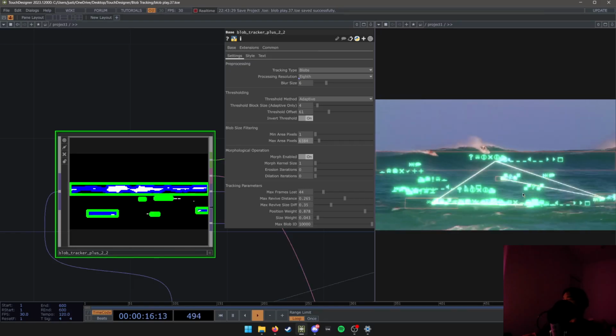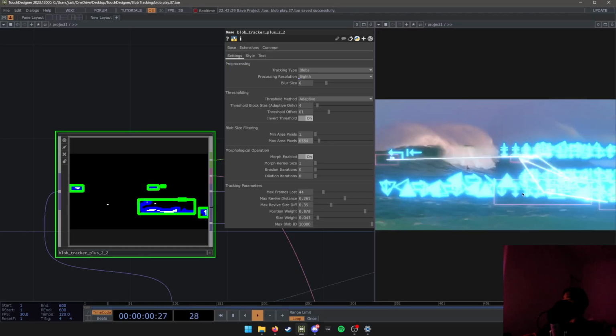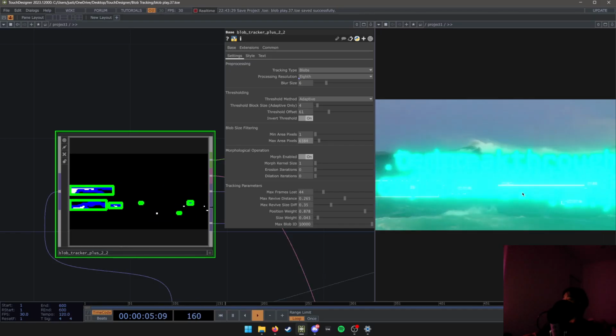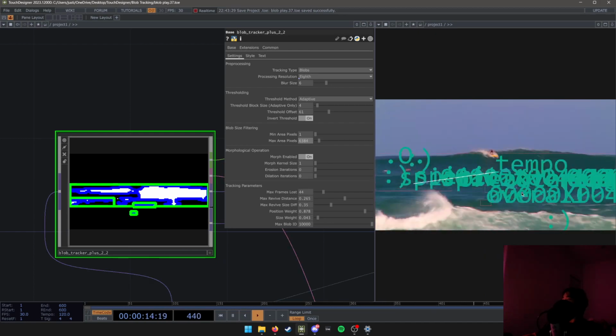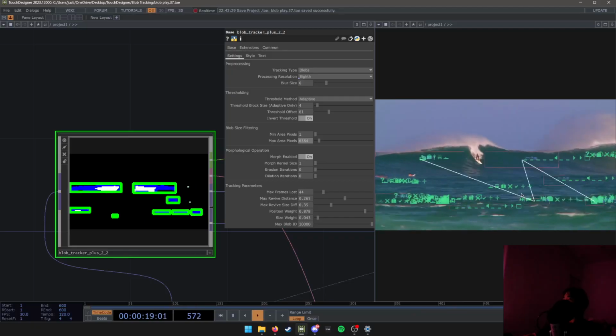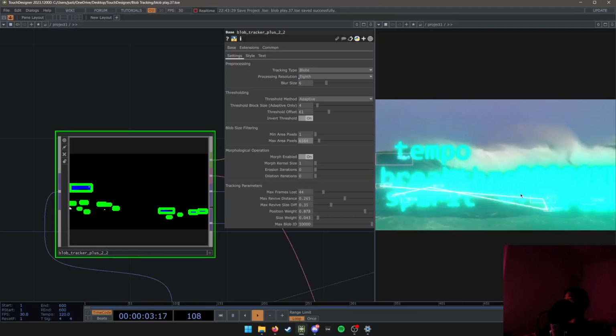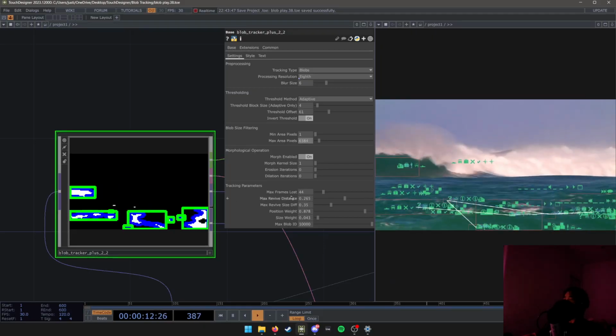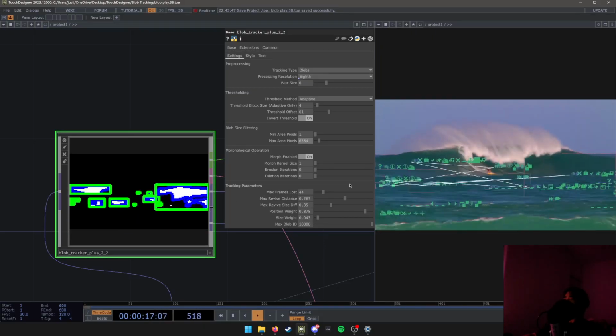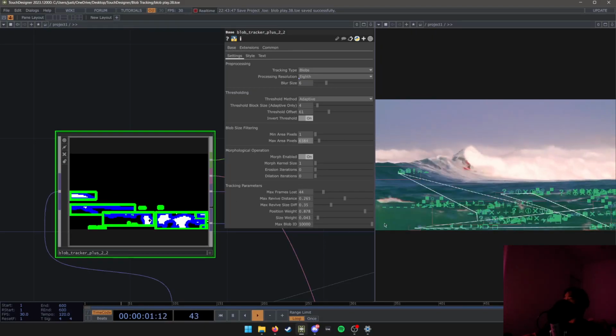Okay, so now it's picking up more stuff, right? Oh, that's too glowy. Okay, yeah, so I'm going to want to mess with the glow so that it's on a smaller range and smaller, I guess, but that's cool. So it's picking up more of the foam now.